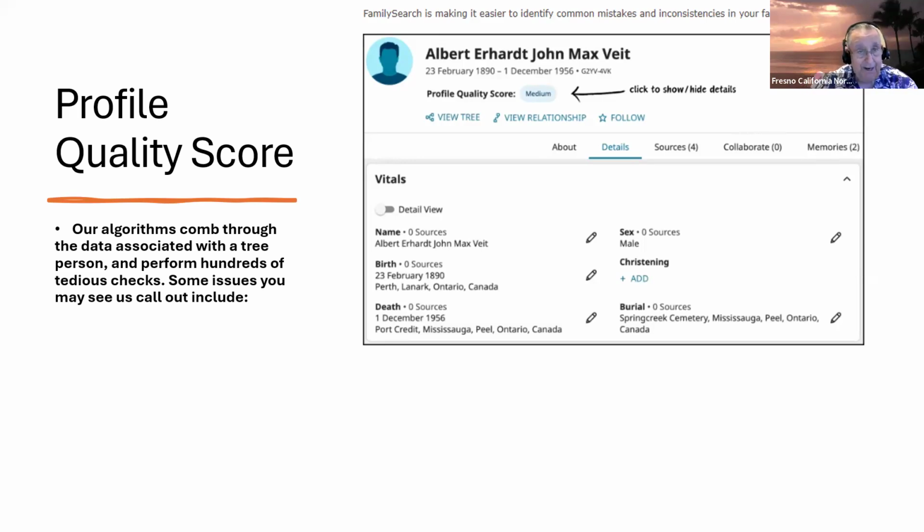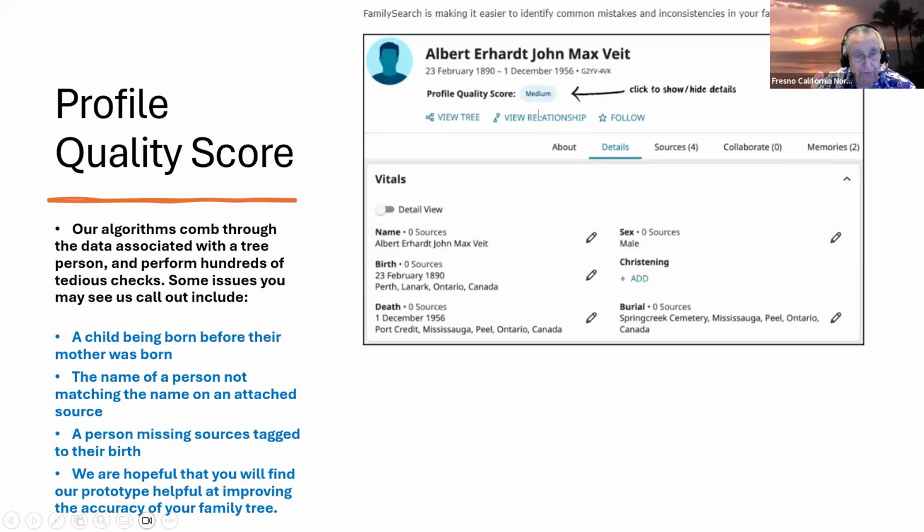What it does, it has an algorithm in it that combs through the data on all the people in the tree, and they try to find through all kinds of checks things that are lacking in the record. And then they give the person a score, high, medium, or low.